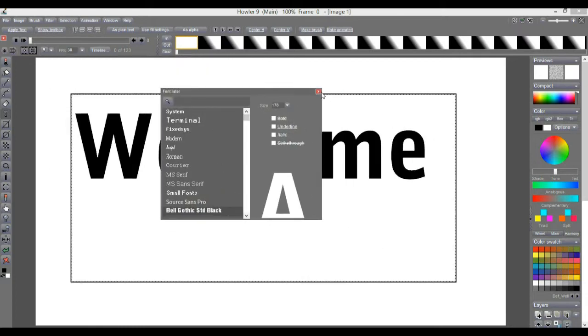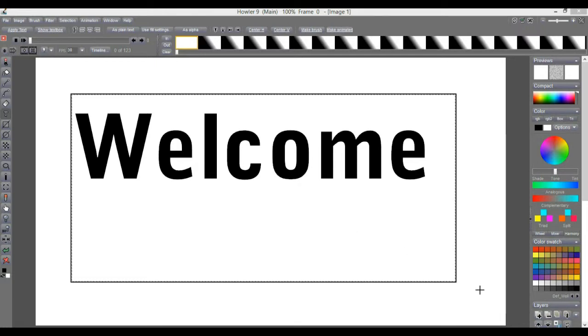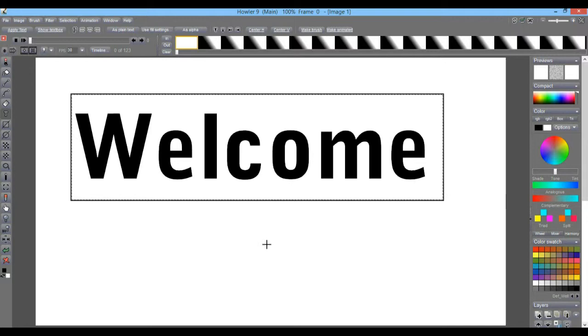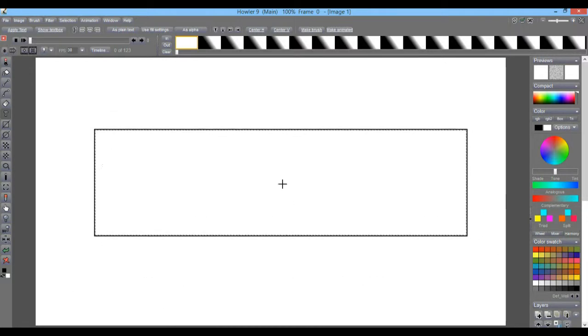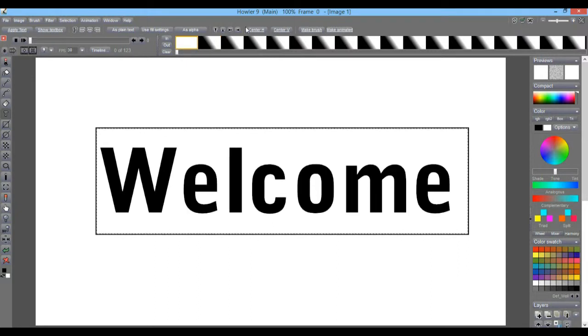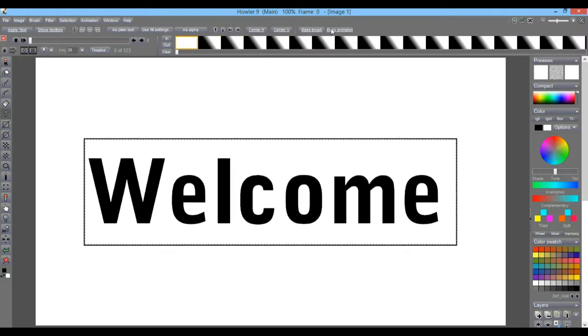Okay, let's close this and grab the lower right corner where we can resize this and give it about as tight a place as we can. And we can also use these tools here to adjust the position a little bit, up by 1 pixel at a time. Center it. There you go.